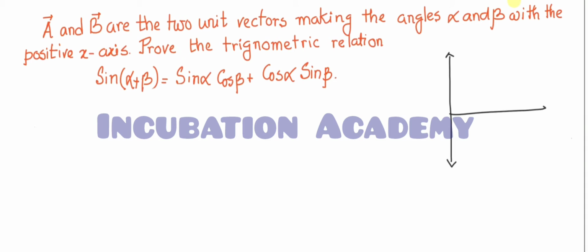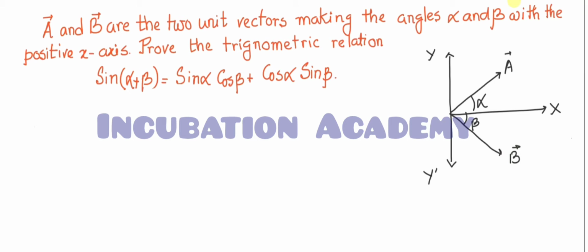Because in both cases, if we want to find the dot product or the cross product, because we are going to find sin(alpha minus beta), then the angle between a and b will be alpha minus beta. Alpha is greater, beta is less. So we have to pre-assume some things here. Since here is a sine, you have to prove this identity by doing the cross product.